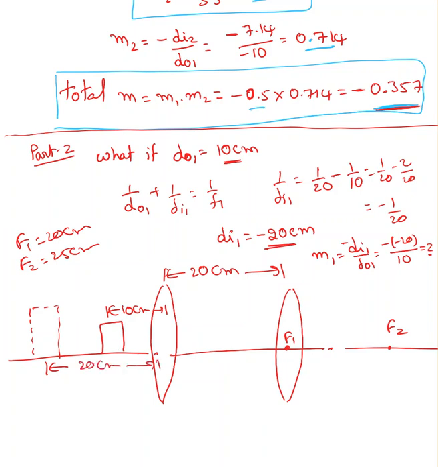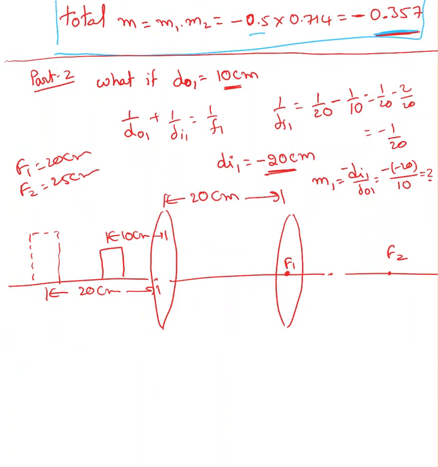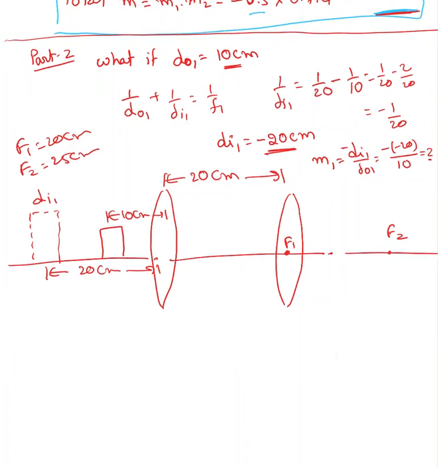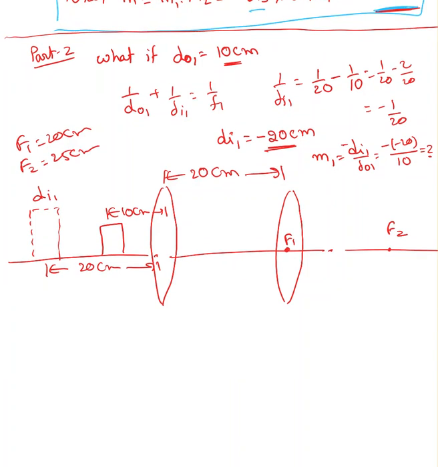Okay, now the magnification factor is positive, so it is upright, it is not inverted. Basically this one is the distance of image 1. Now this image 1 is going to act like an object for the second lens. So this is the object for the second lens. That's how those two are focused. So can I take this as distance of object 2?